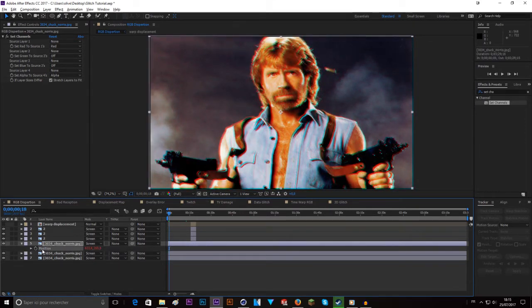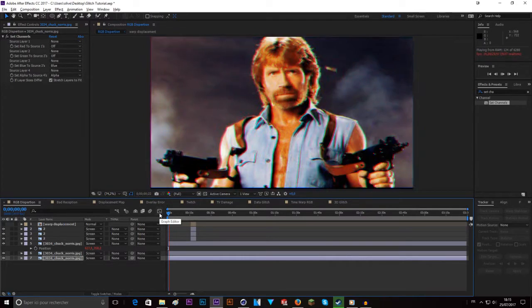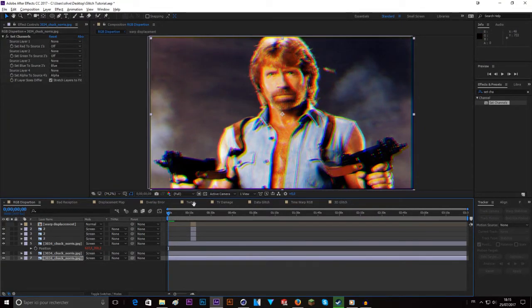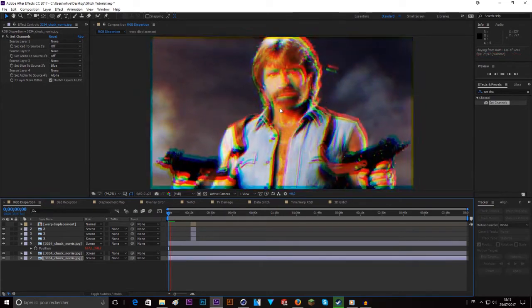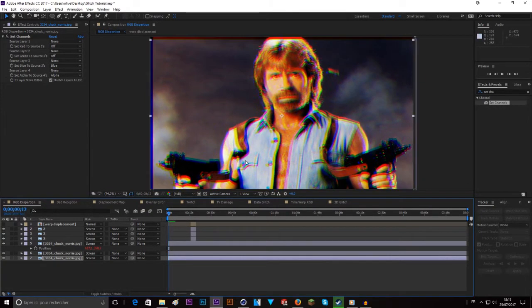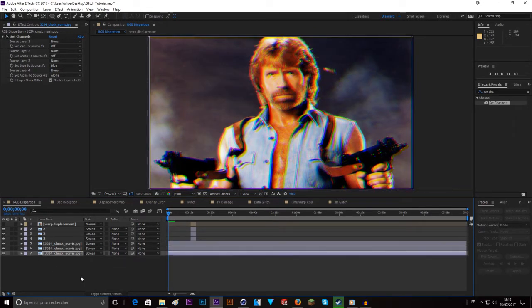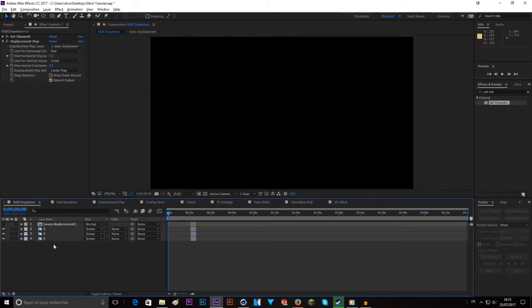Then you can do Copy Expression Only, and Control V, Control V. So this gives shaking and etc.